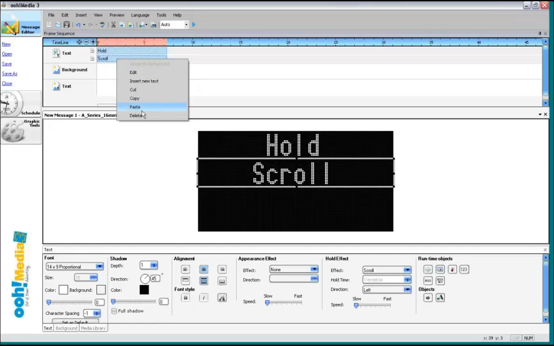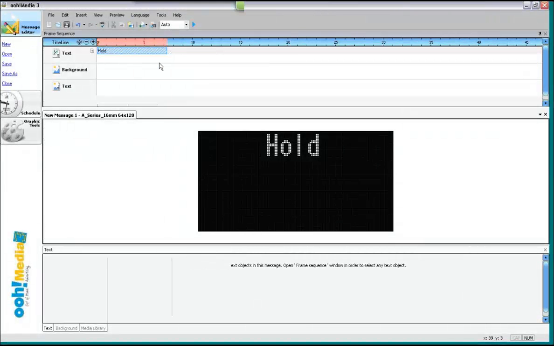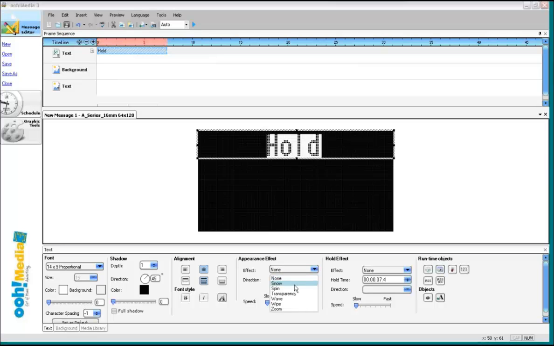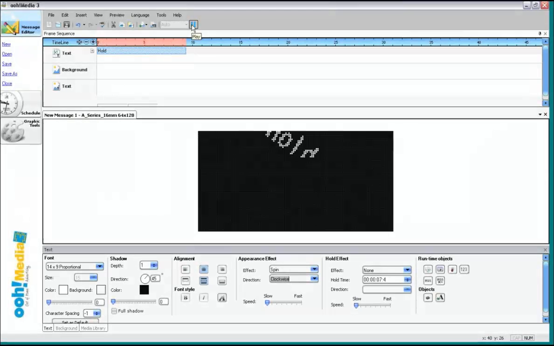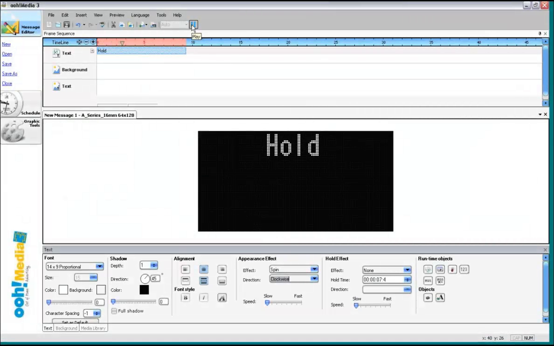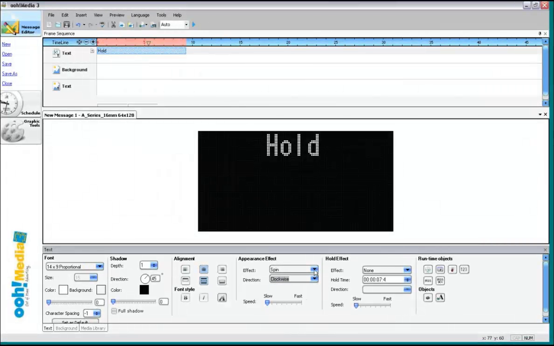You can also experiment with the appearance effects. Right-click, edit. Now an appearance effect, like snow, will actually add a little bit of time to the timeline, because we want that message to hold for X amount of seconds once it snows in properly. I don't see too many people using that one, by the way. Actually, a lot of municipalities don't even allow moving text, so most folks will just hold their messages on there.